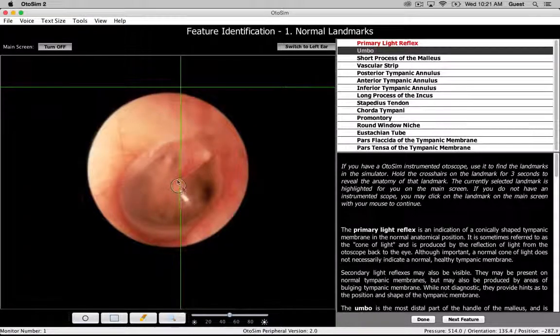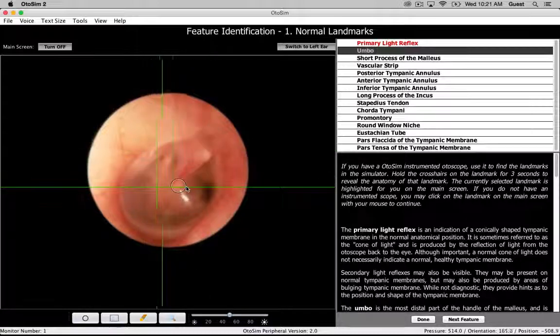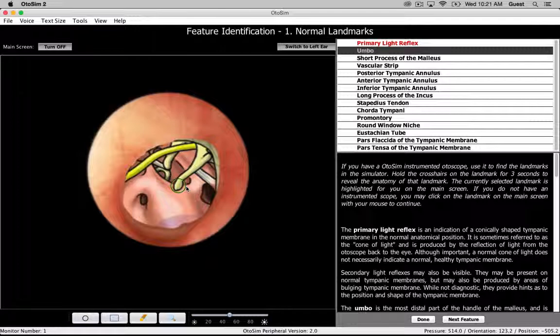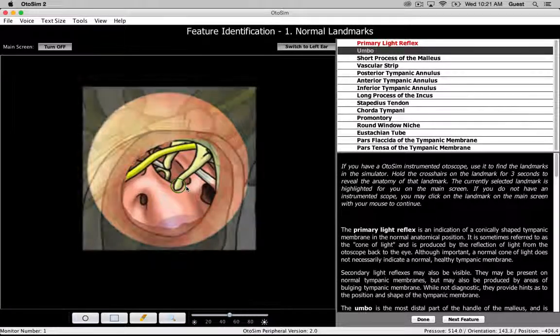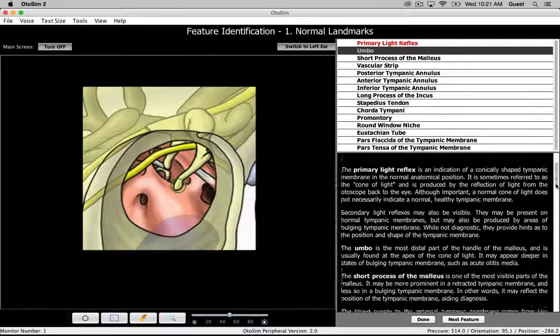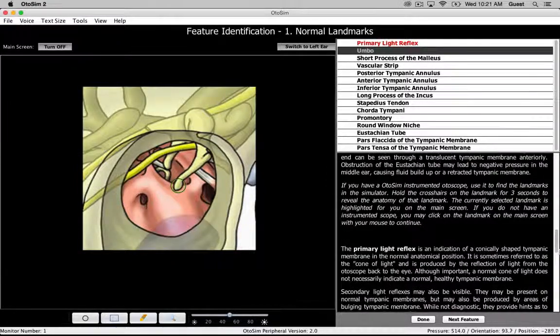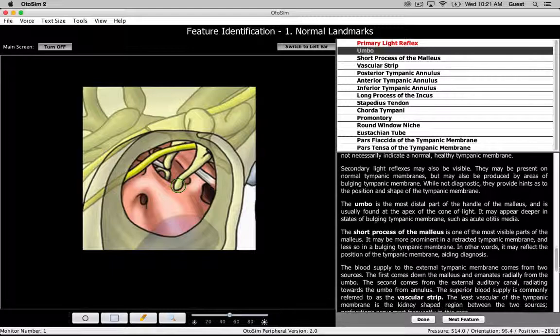The umbo. So the umbo is shown here. Within the simulator, I go down and point to the umbo, and then the eardrum peels away. The circle remains, and it shows you the position of the umbo in relationship to the middle ear and inner ear structures. We go down the list, again showing the anatomy. There's also writing down below, some literature on each of these structures, very basic, to let the user know what they're actually looking at.